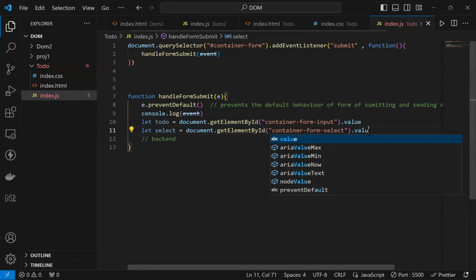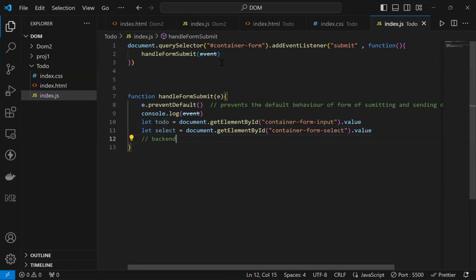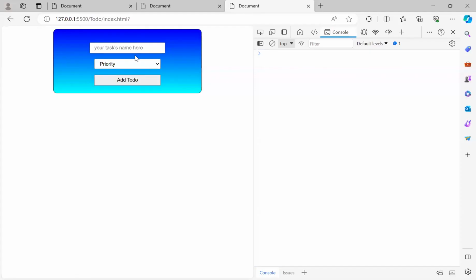ठीक है. And what else do we want? Do we want the status also? Right? So status was gonna be Boolean. That's why we were not giving users the option to select status, right? Because if they're gonna create a brand new task, we know कि it's uncompleted, right? हमें पता है कि उसका status uncompleted है, तभी user वो बना रहा है, right? That's why we didn't create any field for our status.